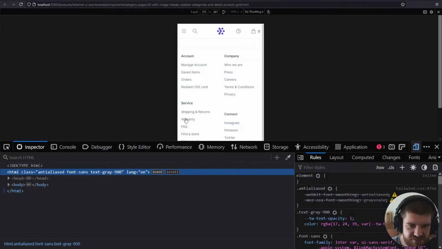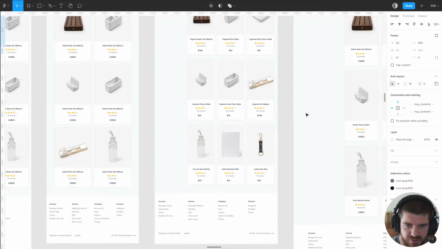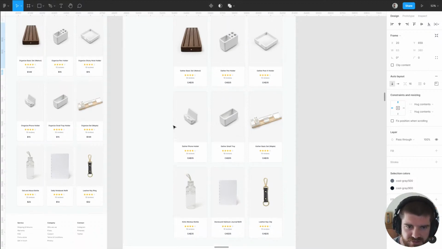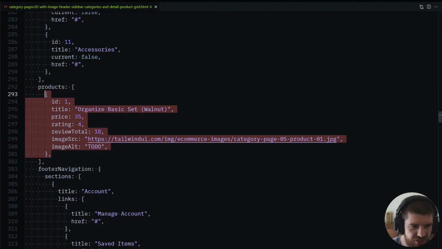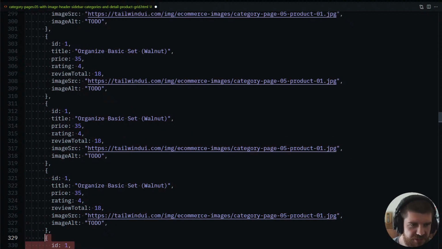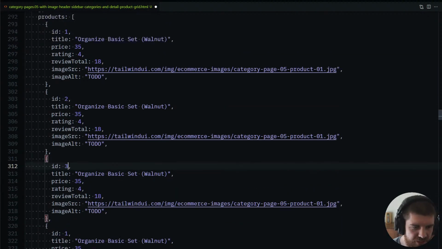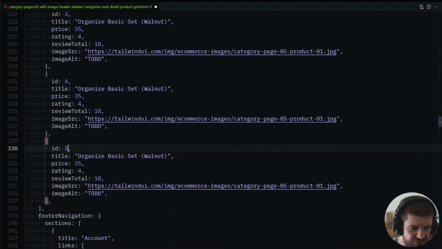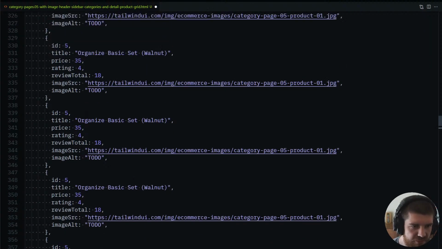So we're going to have, let's see, I think 8 products. 9 actually. Okay, interesting. Cool. So let's make sure we have 9 of these all stubbed out. So more duplication, and then that'll actually be all of our data taken care of. So then we'll move on to our semantic markup and then get right into styling, which will go pretty quick once everything's in place, I think. 6, 7, 8, 9.